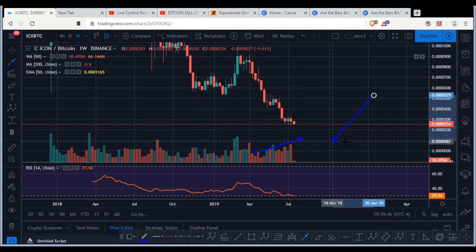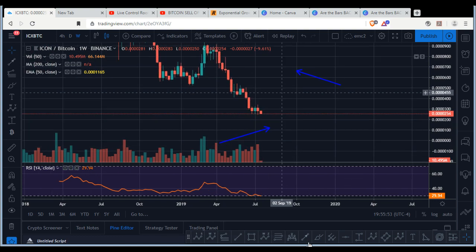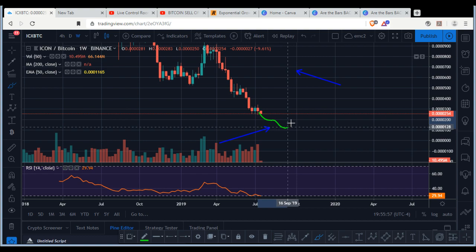But you just have to hold tight, because BTC is about to go crazy, and most likely ICX could spend so much time trying to make a bottom formation while BTC is going up. It doesn't mean ICX is gonna push to the upside very quickly. You could get 15 to 20% every now and then, but you're not guaranteed 5x, 6x. I'm holding ICX, so I'm not expecting a 5-6x from ICX.